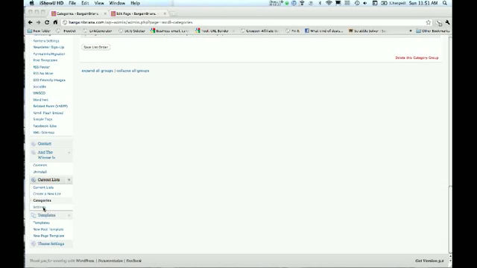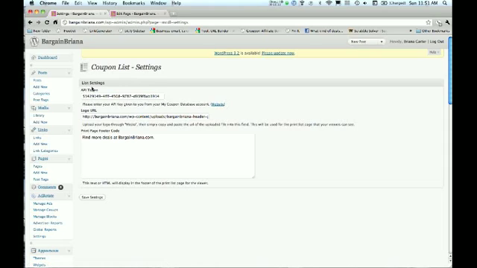So once you have your plugin uploaded, you'll want to head to Settings. You'll enter in your API token that you will be given. You can also add in your logo URL, any kind of image that you want to put. This will be put on the list that your readers print out. So if you want to promote yourself a little bit more, put in your logo at the top so that when readers are taking your grocery list to the store, maybe some other people at the store will notice that.